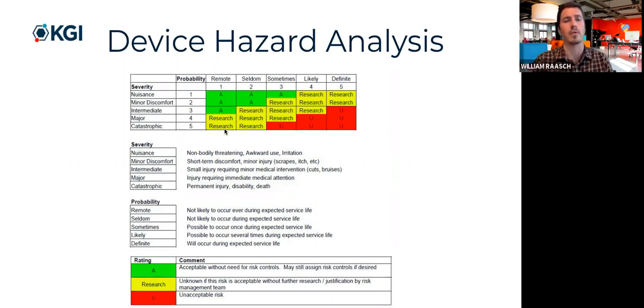There's no clear right or wrong, but they delegate that to the manufacturer to basically assess. I know that it would be horrible if this went wrong, but it's unlikely to happen. Should I still figure out a way to address it? So basically your goal is usually to do one of two things. With these unacceptable risks, either figure out a way to make them less likely to occur or figure out a way to mitigate the danger if they end up occurring.